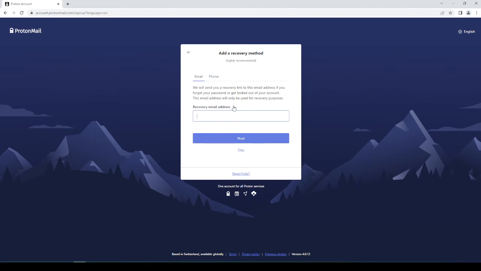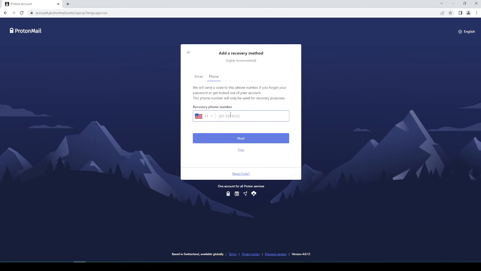Another option they give you here is a phone number. So this would be a little bit safer because your phone number will be on you. If you're using your cell phone, you'll have your phone with you, so your hacker would have to gain access to that. There's also been hackers who have conned cell phone companies to transfer the phone number to other SIM cards.